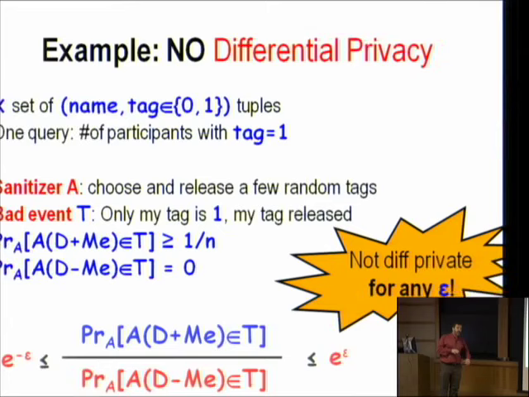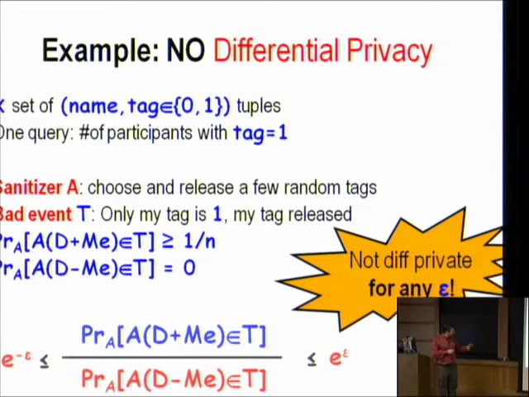We want to say that, given the output, the probability that I would have produced this output if that individual is in the database or not in the database are very close to each other. Now, you really want some kind of Bayesian model of how the database is. Here I'm assuming the adversary knows everything about the database because it's very hard to quantify the auxiliary information. But what do we want from a privacy mechanism? Maybe I'll get to it in a few slides.